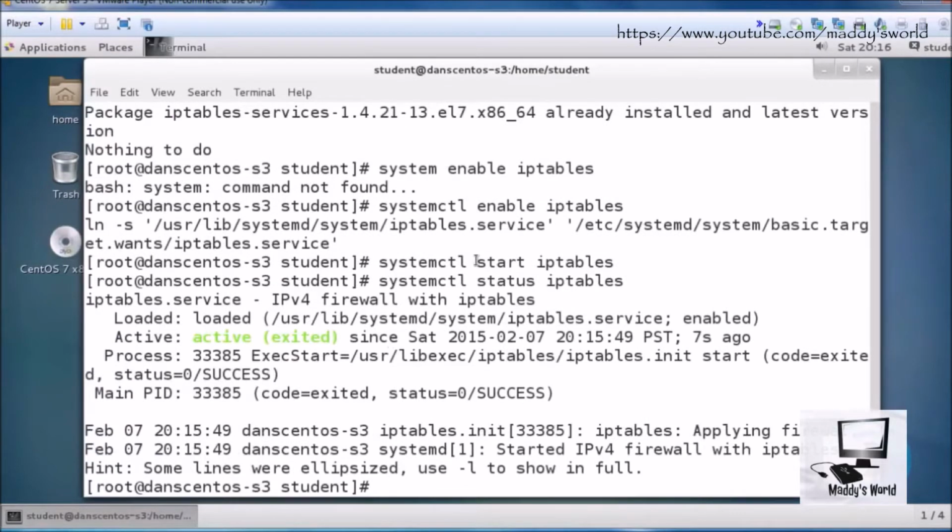And you can see by doing the status command, it says iptables is enabled, it's active, and it's working.